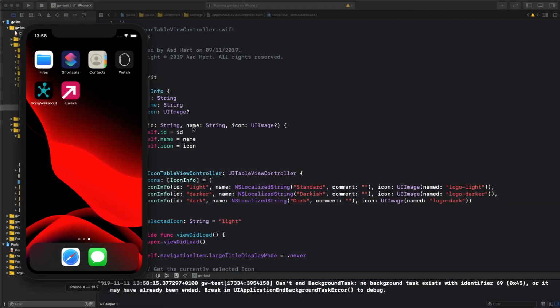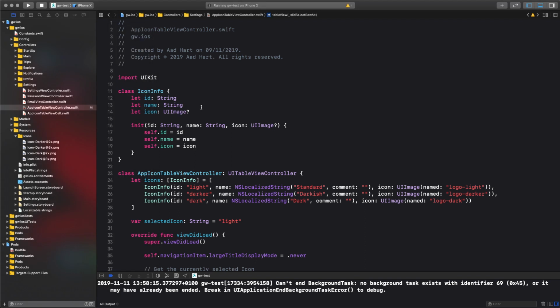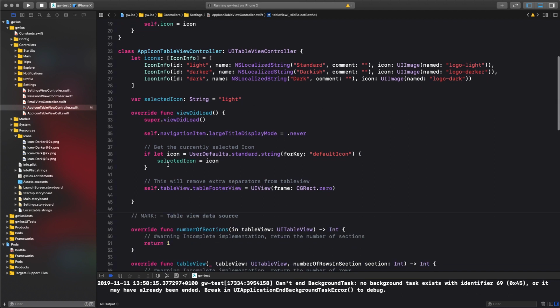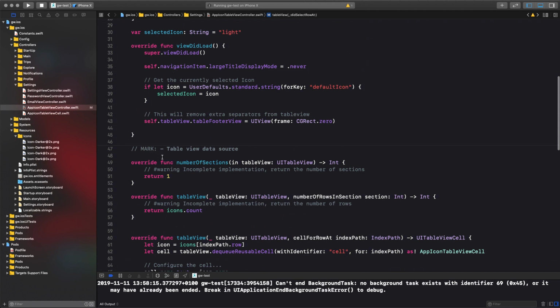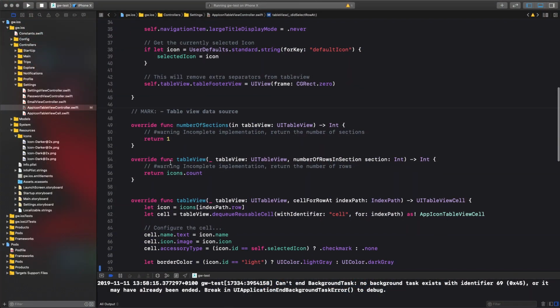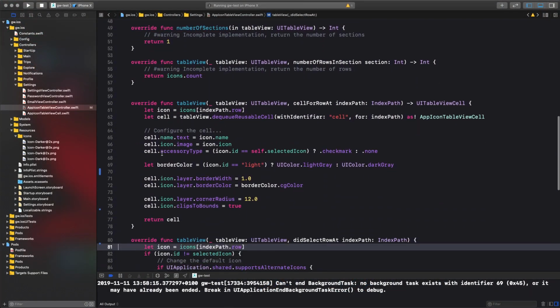It all started here with a, let's say, a table view where I show the different icons. So from the settings I have a little bit of icon info, I have a table view controller where I set the three icons I have, going to images where I will go into. It is loading, it will get from my user defaults what is the default icon because I need to remember that, and then it shows the icons, we set the table.